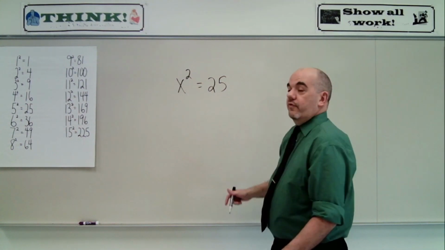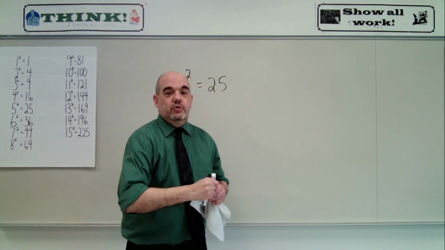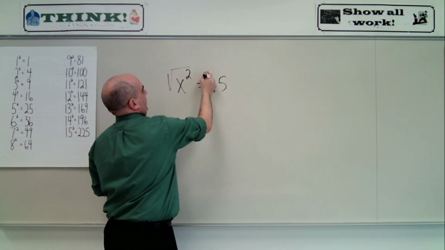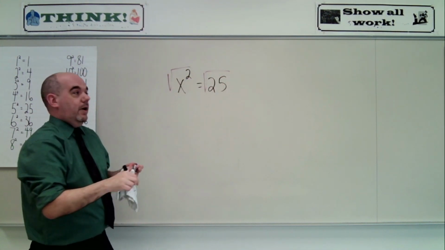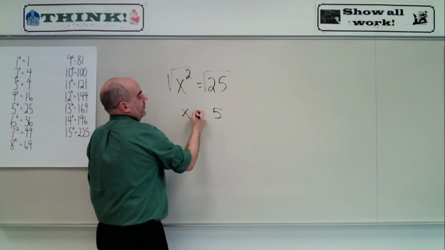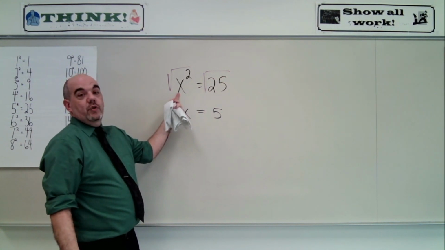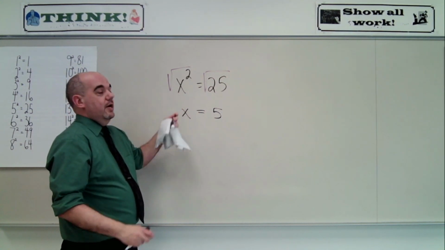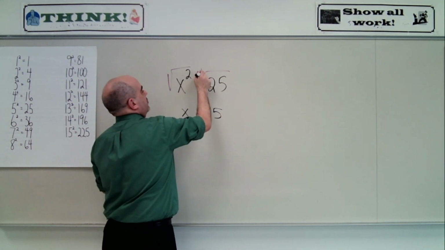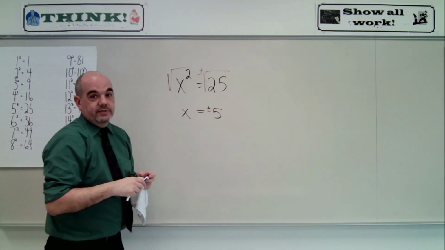In this case, to solve the equation, we know from previous videos that when you square something, you want to undo that, so you're going to take the square root of both sides. You can see the square root popping in there. We know the square root of 25 is 5. The problem is, that's not the only answer, because negative 5 is also an x value that would make that true. So what you need to do is, whenever you take the square root of both sides, you have to put in a plus or minus, because that's going to give you both answers.